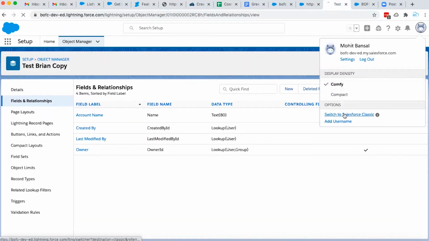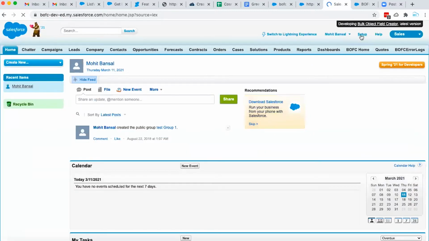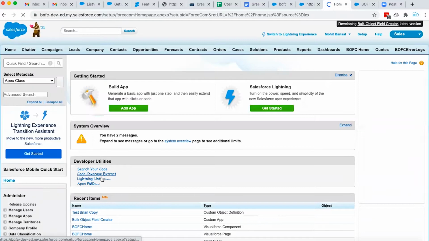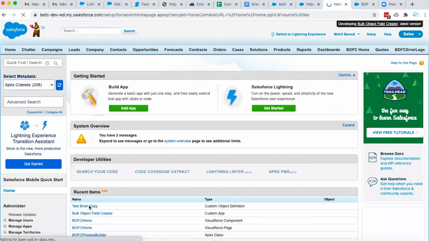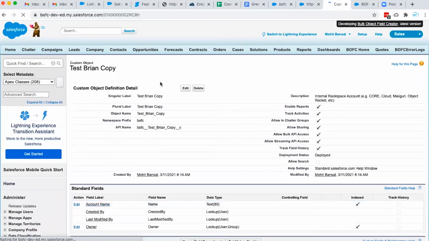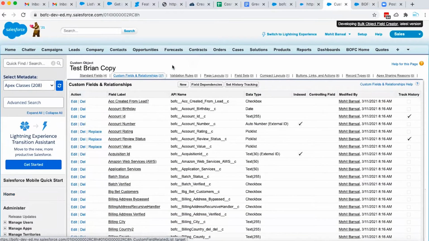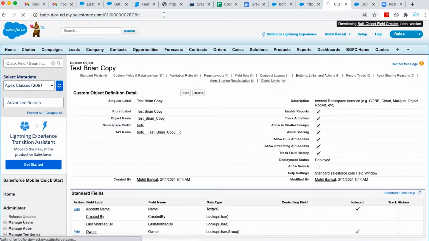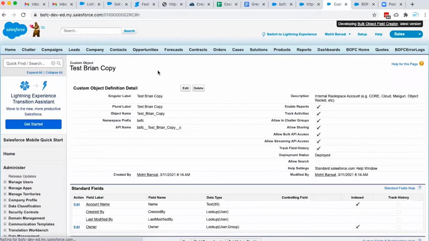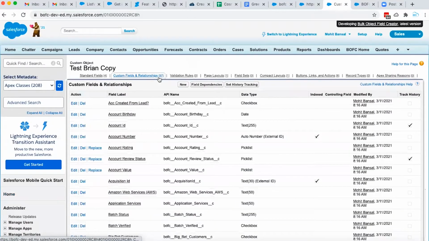Let me take it into the classic. The classic shows the exact number as well. One second. Can you see the fields are coming now? 37 are here. Let's refresh it. 97. So you can see 97 fields are created.